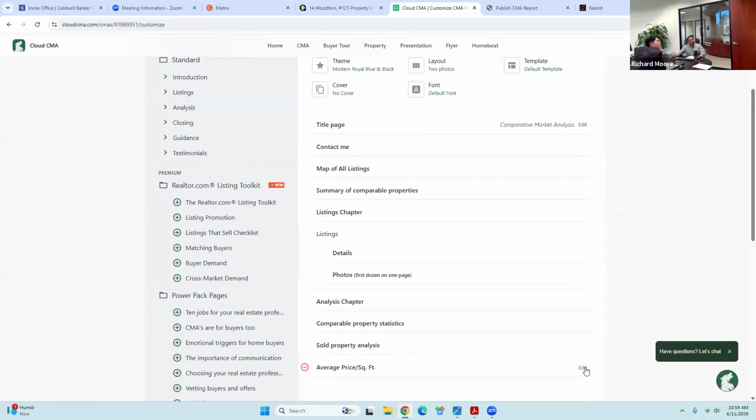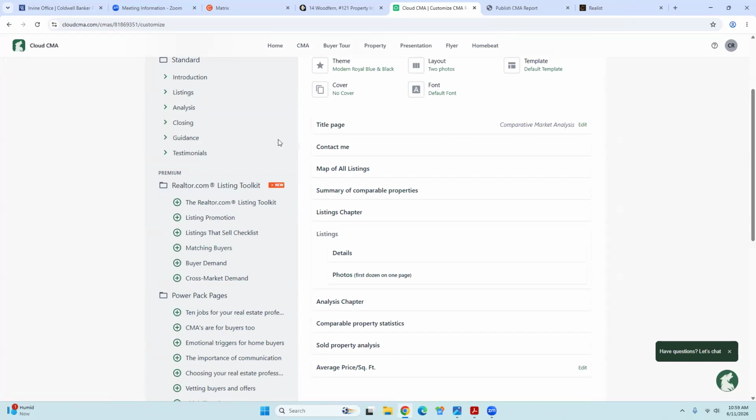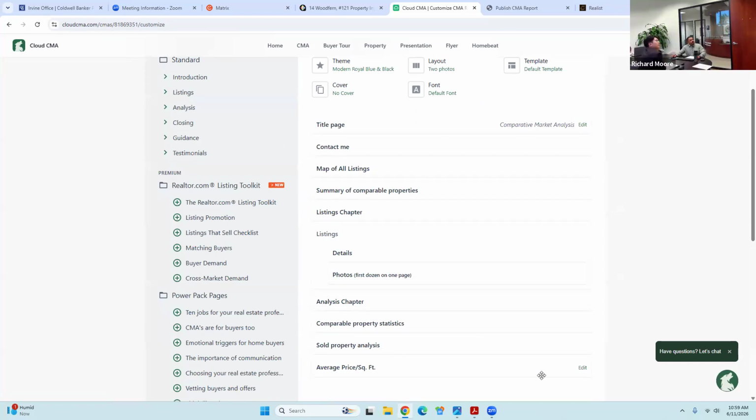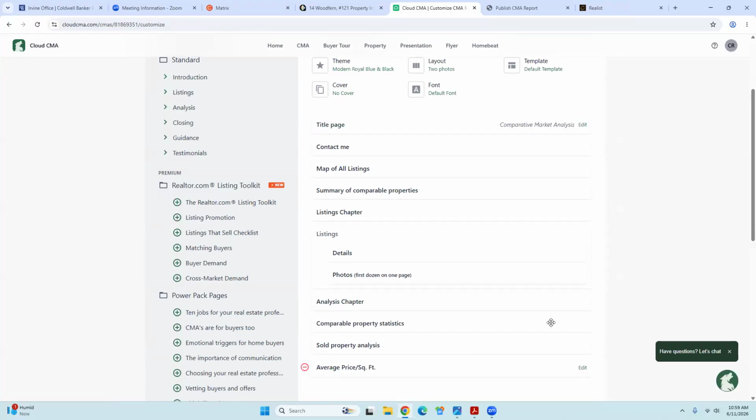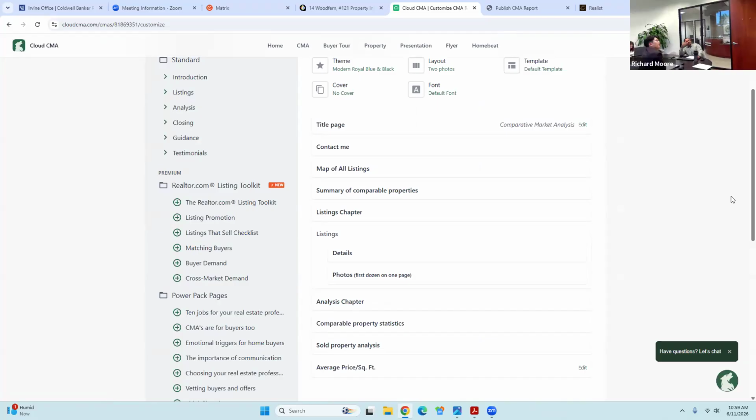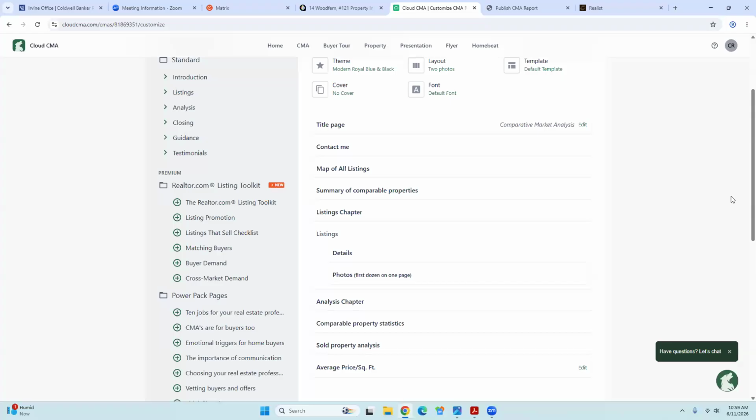It's everything in this white area here that I'm using: title page, contact, all this stuff here. That would be much easier than looking through the whole PDF because you don't know which pages I included. But by looking at this, you know exactly what I included.